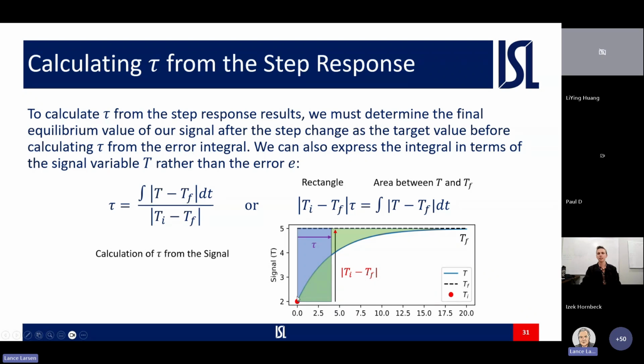It goes from 2 up to 5. Our T final here is about 5, and then we can look at a value of tau. If we pick a value somewhere around maybe 4, or maybe 4.5 or something, that would give us an appropriate tau. So this rectangle is close to approximating the area under that curve.